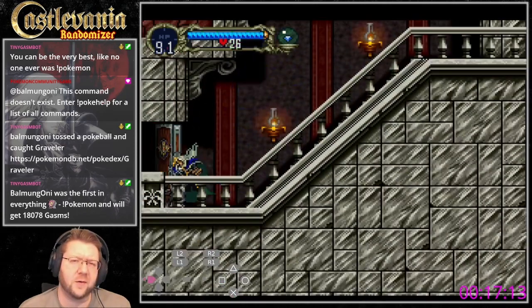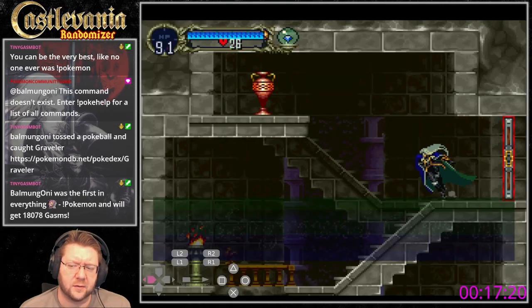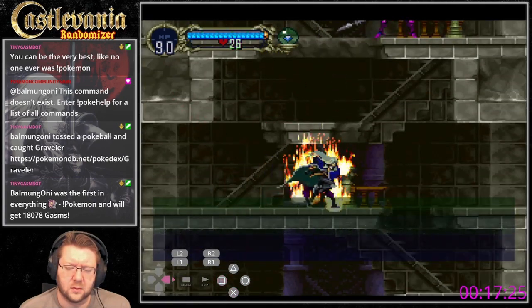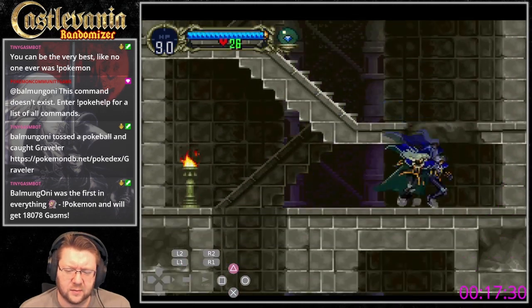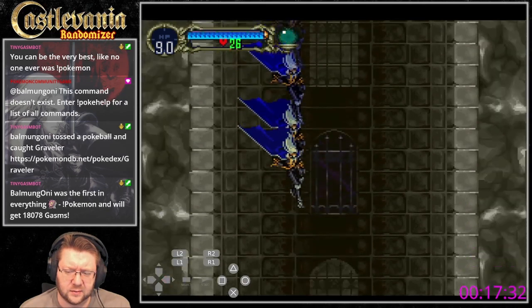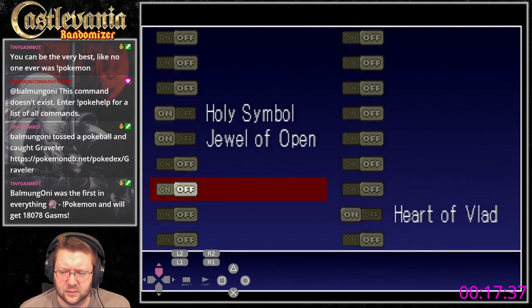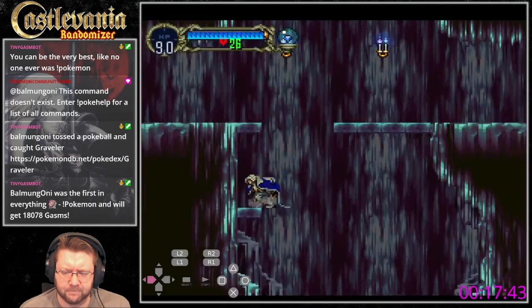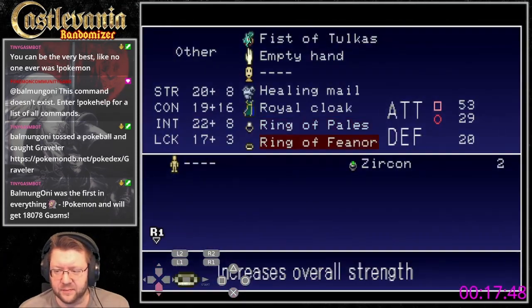Alright, so the only place I can go is the waterfall ride. Or no, I can jump the waterfall. I'm just really not good at it. Which means we can do that. And also hit, wait, do I have the merman statue? Heart, soul. No merman statue. Oh, but it's nice.